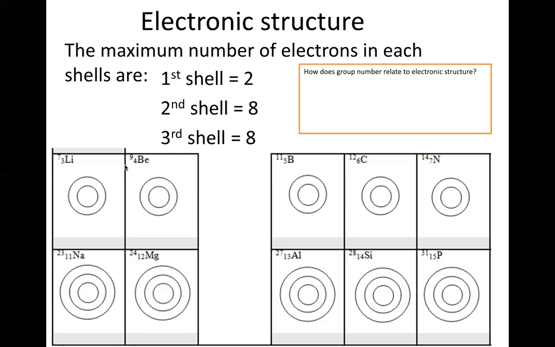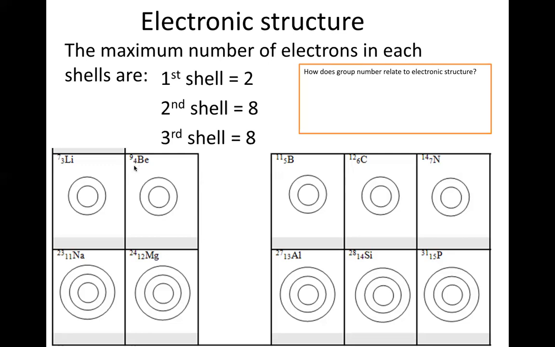So the protons and the neutrons make up your nucleus. The other number, which is the atomic number, is the smaller number. So with beryllium here, it's 4. And that smaller number tells you 2 things. It tells you how many protons there are in the nucleus. So there's 4 protons in this case.